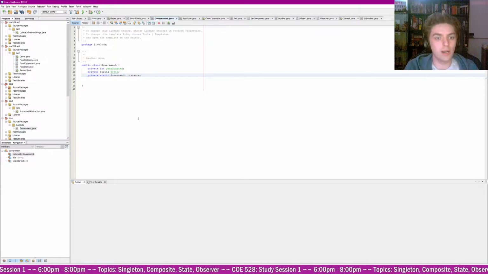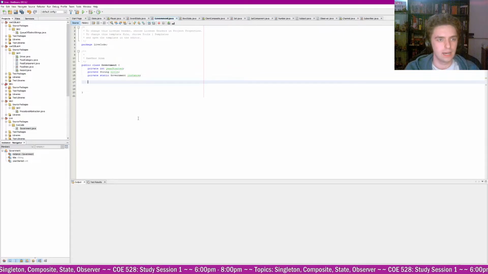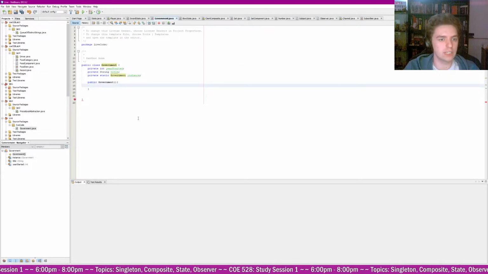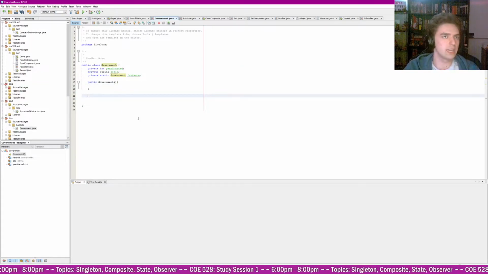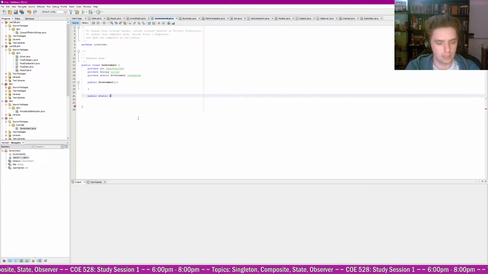This is what's part of the actual singleton design pattern: you have to have some sort of static variable that keeps track of the instance of government that you've created. Now we're going to have some sort of constructor, but at the moment, let's focus on the actual singleton design stuff. I need to have a getInstance method. That's the point of the singleton. So I'm going to have a public static method that returns a government. Should have tried an easier word to spell than government. It's going to be called getInstance.